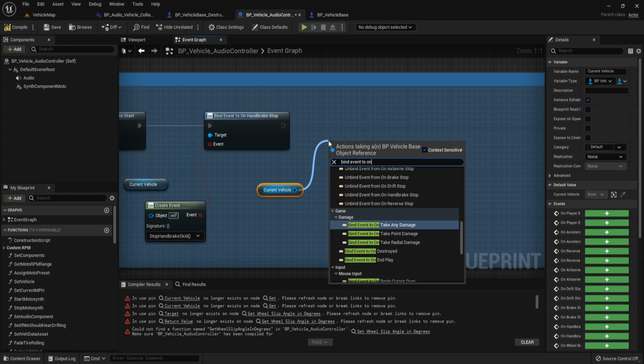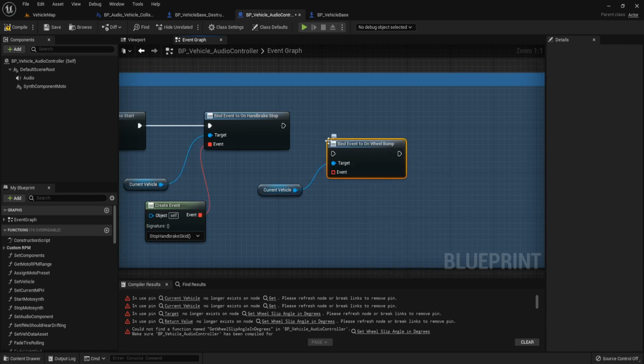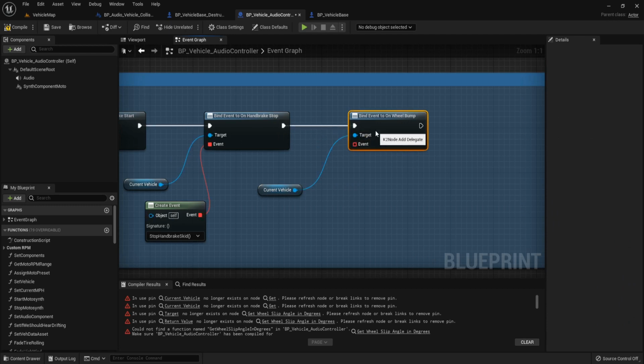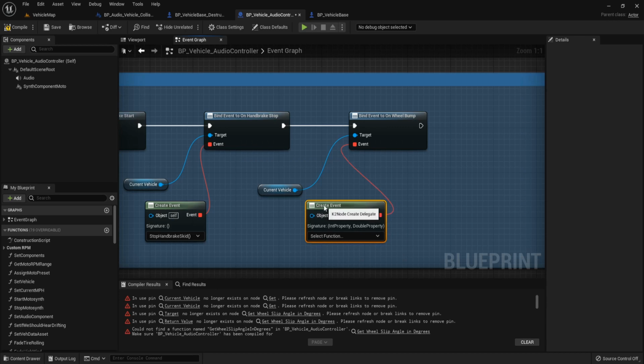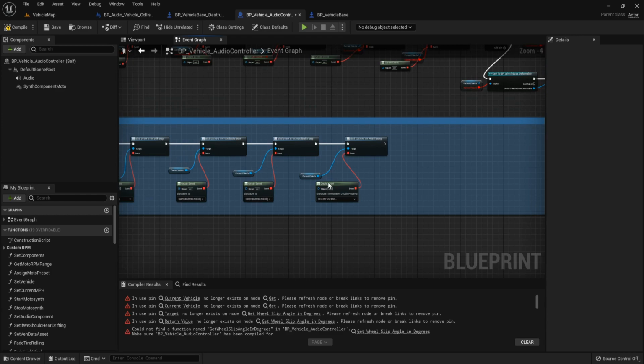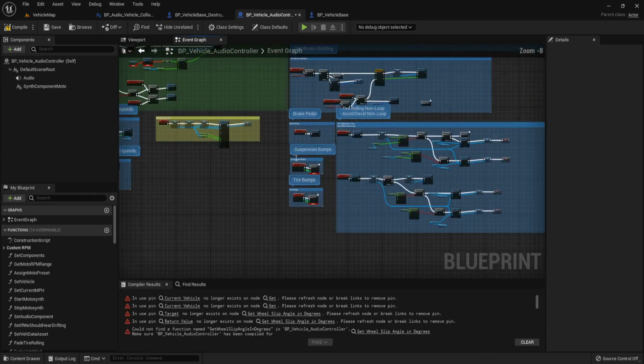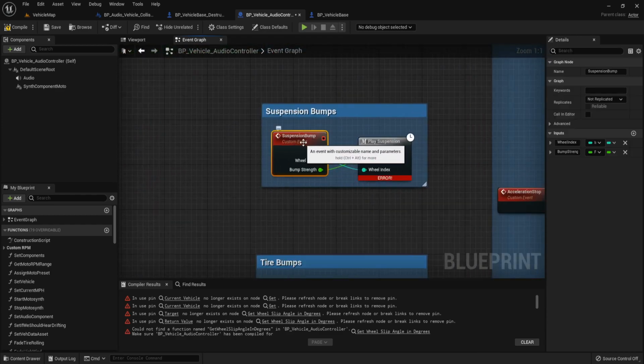Find event to on wheel bump. And create event. We don't have the event that matches this signature. Go down to the suspension bump.